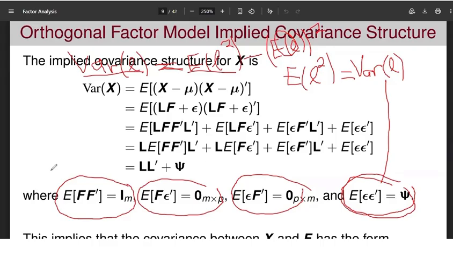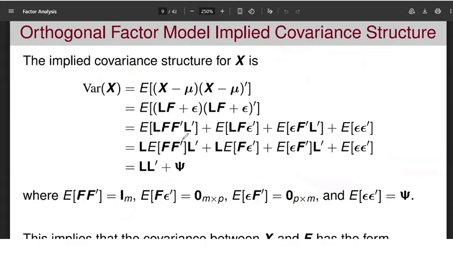Now, when you apply all of that here, this guy is going to become an identity. Identity times L, and I'm still going to have that. This guy goes to 0, that guy goes to 0, and this is the variance, which is this. Now, you know what we've done. I need you to pay attention now. What have we done? This guy, which we call the covariance, has been split into two components. The first component is what we call communality.